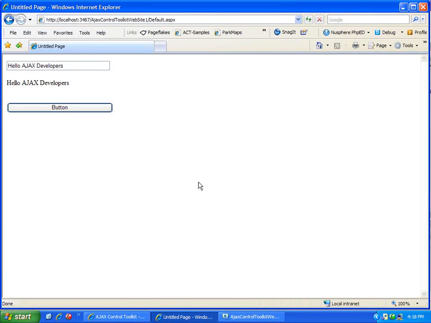And that's it. That's all it takes to get started using the rich collection of controls that come with the AJAX Control Toolkit. As I mentioned, each of the How Do I videos that we're going to do over the next couple of weeks will have samples of using the controls and the control extenders that are in the AJAX Control Toolkit. But this gives you an idea of how to get started. Go ahead and start having fun with all those controls in the AJAX Control Toolkit.